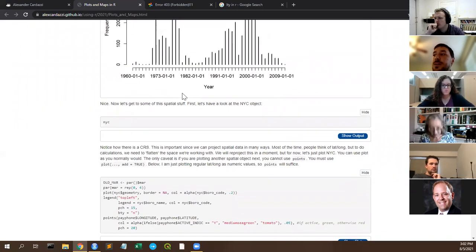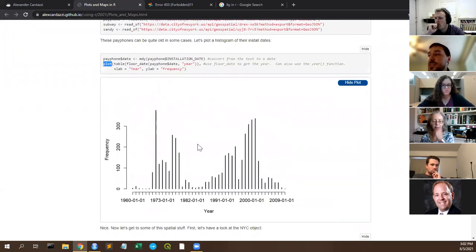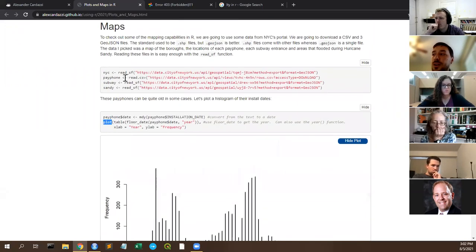But anyway, if you remember, this is the only one I didn't read in as a shapefile. I just wanted to highlight that this one is actually a CSV. You can even see it's rows.csv in the link. So this is just text data, but I read in the other three as GeoJSON files.